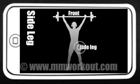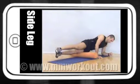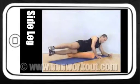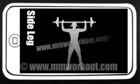Side leg roll. With a roll of foam underneath the side of the leg, roll back and forth for a minute. You might find this mobilization a bit painful in places. Stop if it gets too much. Okay, ready to start.